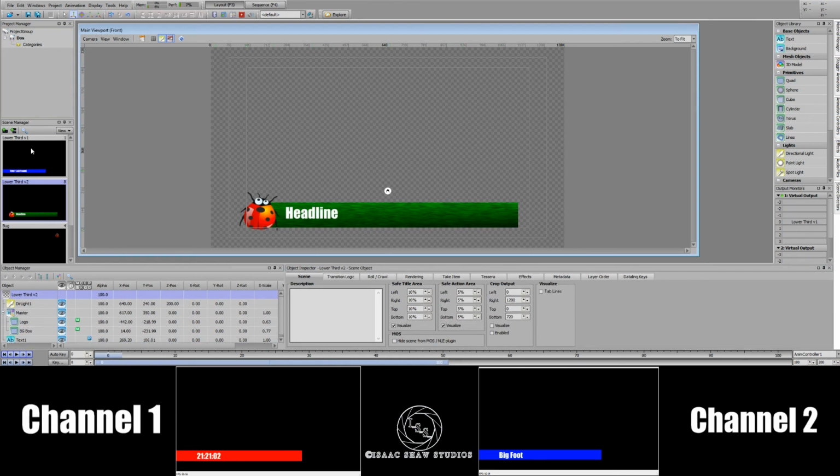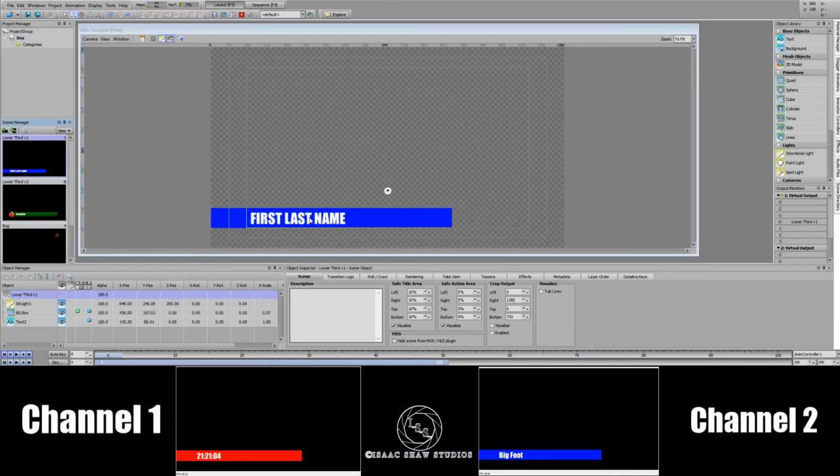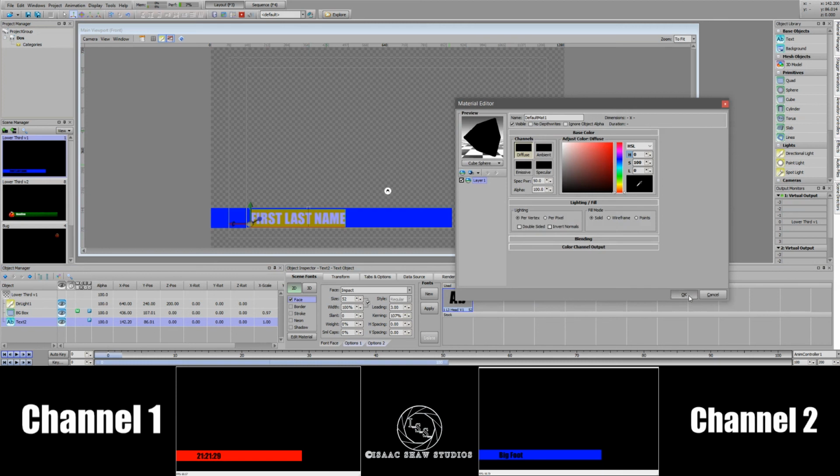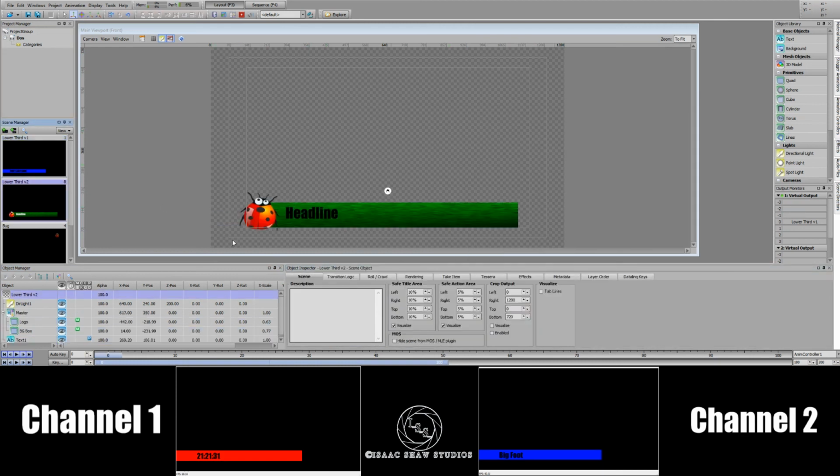But if you'll notice, if we want to go back over here to our first lower third, this is now going to change to white, but we actually want to keep this on black. The reason is that this lower third and this lower third are pulling from the same exact font cube. So in order to change this, what I recommend, I'm going to change this back to black to keep our lower third nice and happy. I'm going to go to our other third and change it back to black as well.